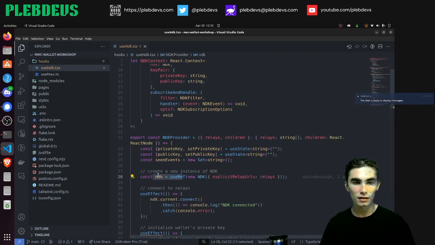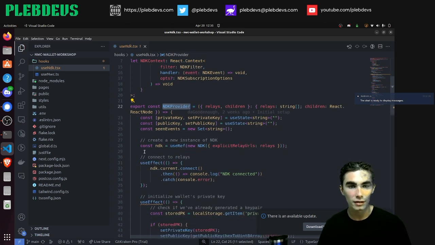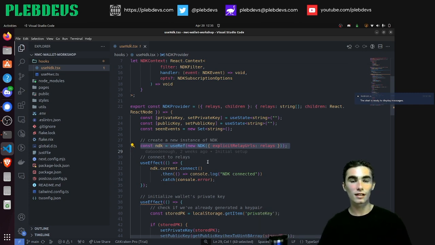NDK is a library that makes building Nostr apps efficient and quite simple. What we're doing is creating this NDK provider, and within it we're creating a new global instance of NDK. If you look at the NDK docs, you'll see that they recommend creating a single instance of NDK so that it can manage all your connections to relays and so on.